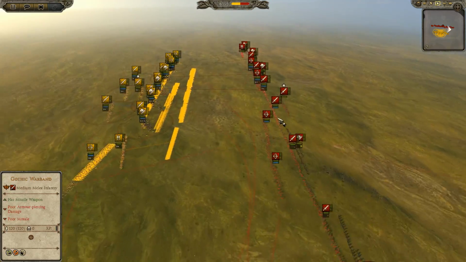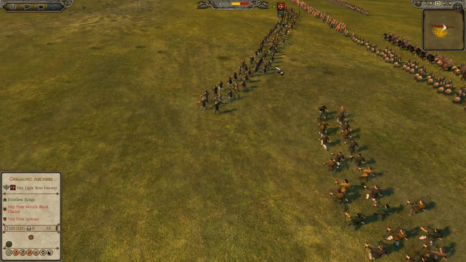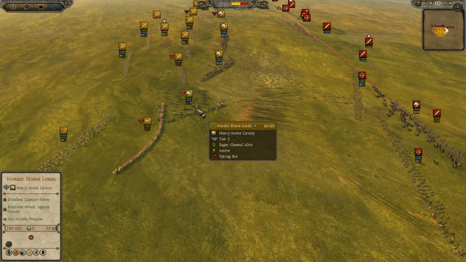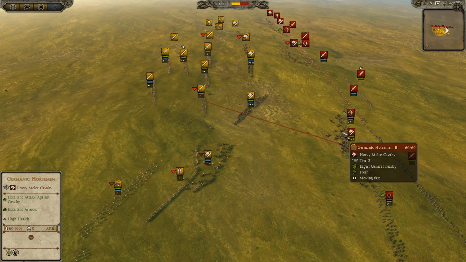Wow, such spread by the Visigoths. So okay, looks like he's actually going to do the same thing. Precision shot activated. They are probably on flaming shot. Indeed they are. You're gonna do so much damage to these Nordic horse lords, so a small advantage already going the way of the Visigoths.